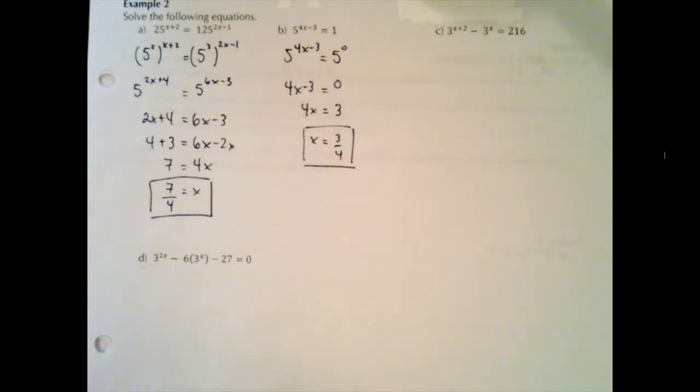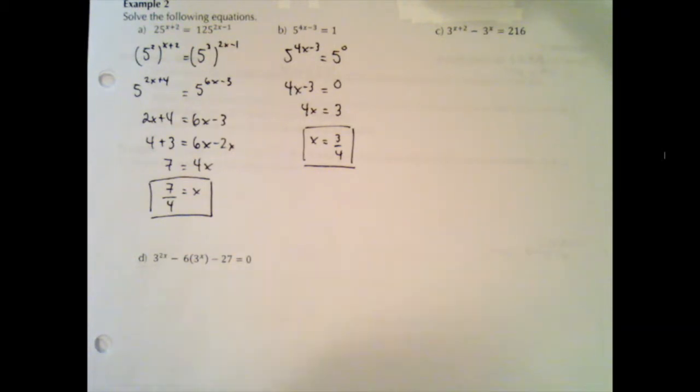How is example C different from A and B? Well, in example A and B, we had a single term on both sides of the equal sign that, if we were able to change the bases, we could then equate the exponents. In example C, we don't have that. We have two terms on the left side, both with an x, and one term on the right side. If we could use some algebra here and modify the way the equation looks to get it to two terms, one on the left side, one on the right side, then we could use similar strategies to examples A and B. But that will take a little bit of work. And the strategy we use is common factoring.